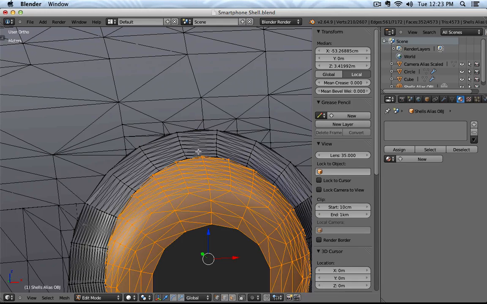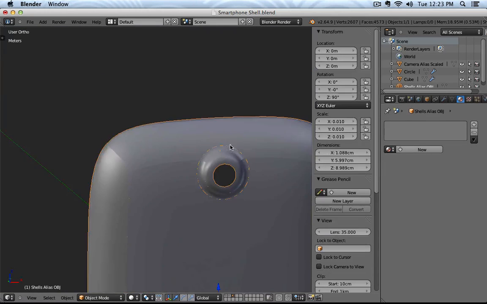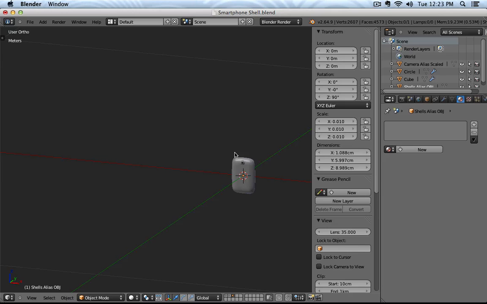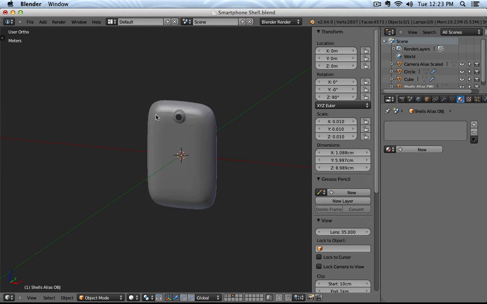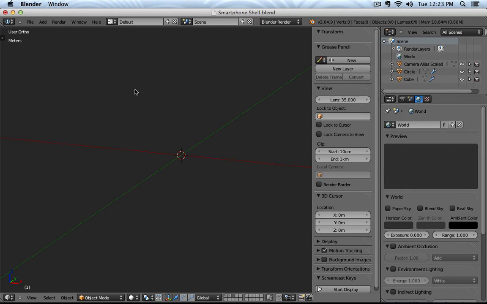Might be okay for rendering from a distance. So maybe from here you will be all fine, but if you zoom in for rendering, you clearly see that this is garbage. So what do we have to do differently here?